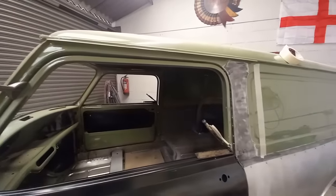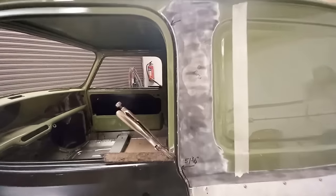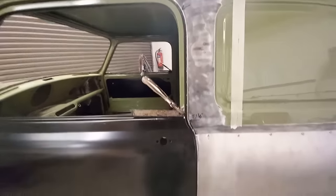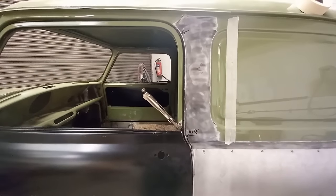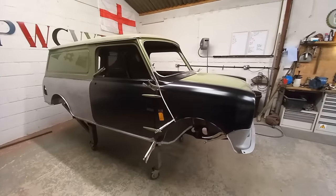Reasonable, it's good enough for now. Do a bit of adjusting, a bit of fettling, and work this area a bit better once the door is bolted on, skinned, and finalized. So now I've got the whole body clamped together, tacked together.